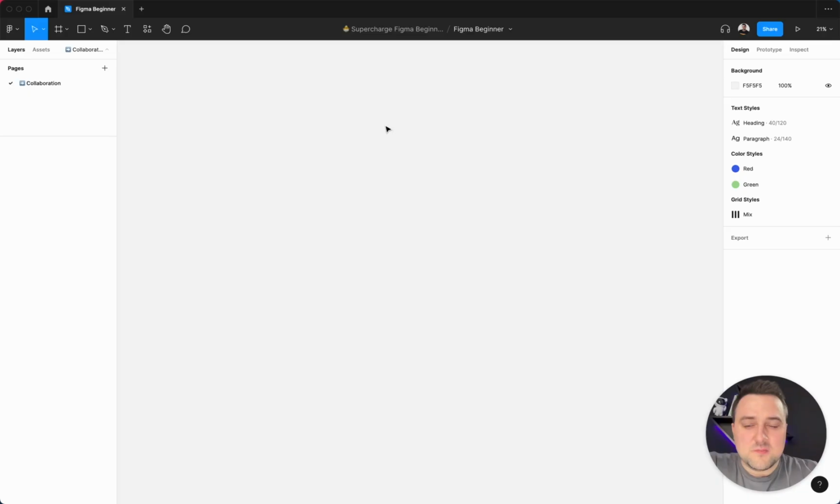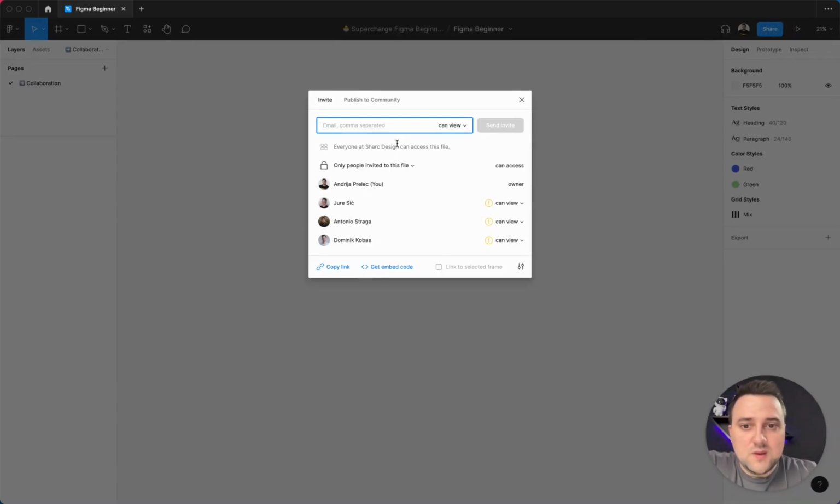Basically, when it comes to collaboration in Figma, as you've seen, we can have teams. And in those teams, you can have projects that, depending on the settings, everyone in the team can see, or maybe just the people invited to that particular project. But also when it comes to the file level, you have settings for people who can view and edit a particular file. Now, what you can see in here, I've invited my colleagues into this file.